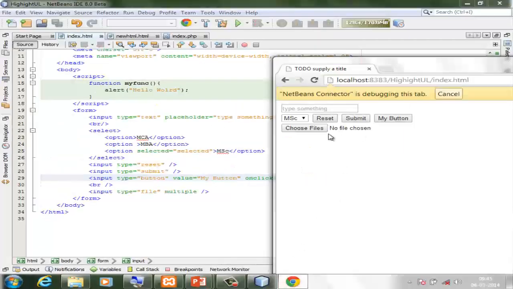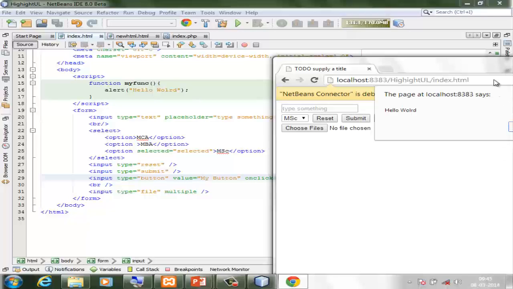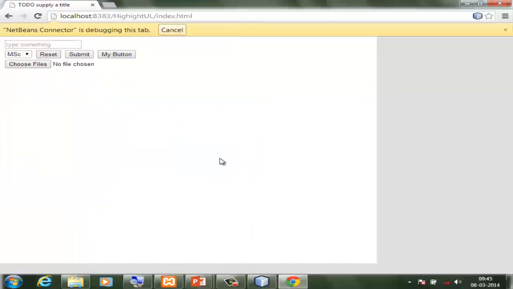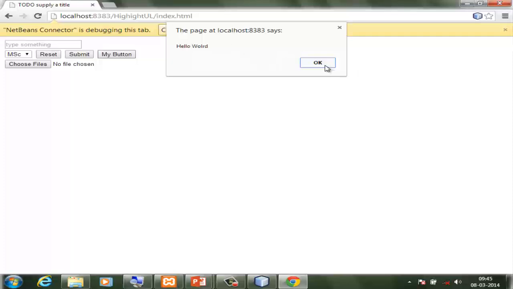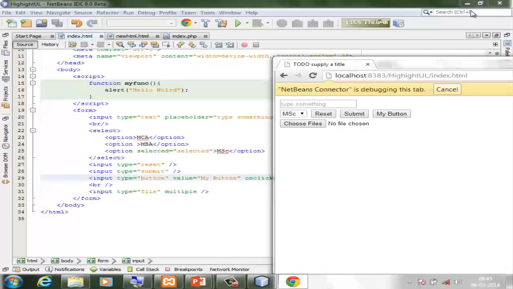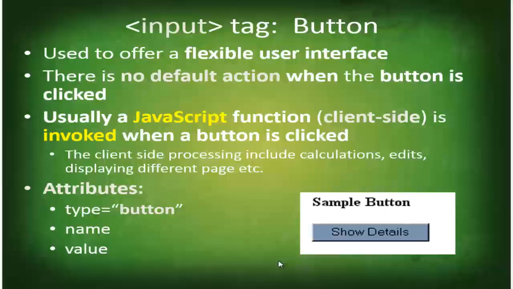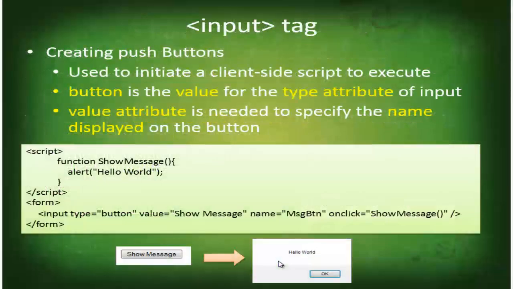So what happens when somebody clicks on this button is they are going to get an alert. It's not coming this side. They are going to get an alert saying that okay, this is actually an alert. Okay, so it's in full screen now. So when I click on it, you're going to get an alert message, and maybe you can do better than that. So this is how it goes.